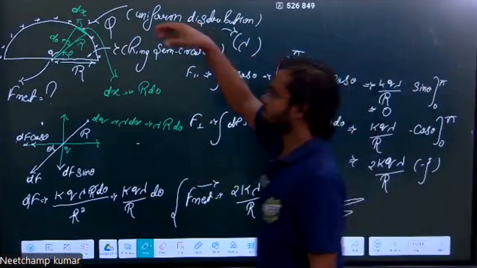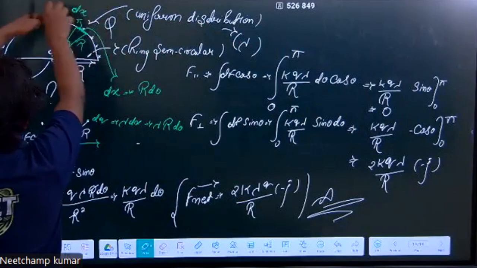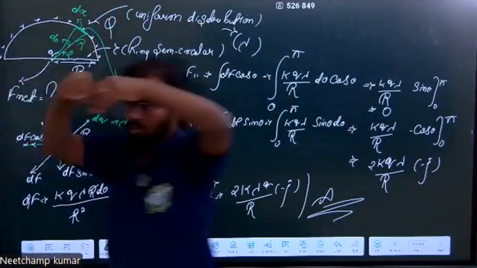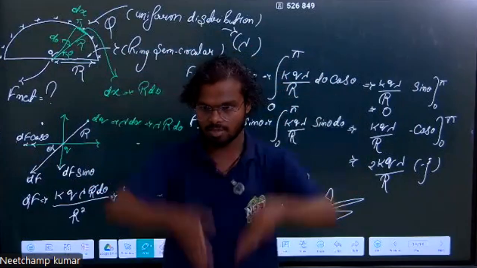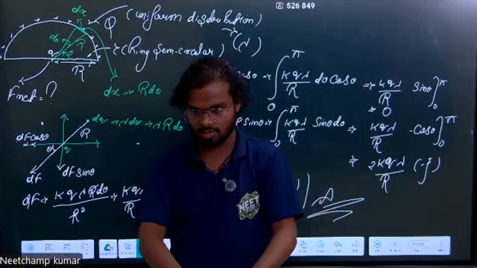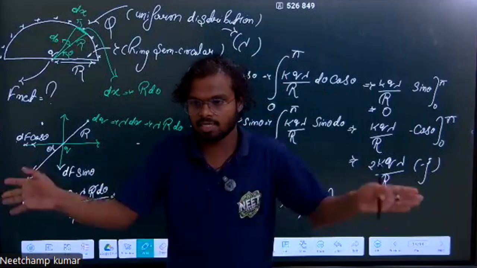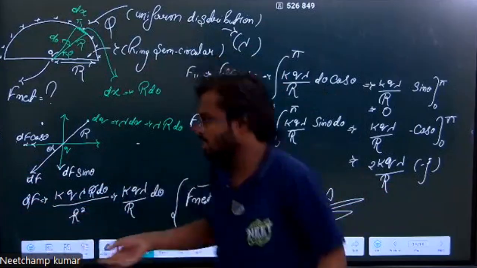And obviously you can see that these are the charges, right? And this is the point charge. So the charges are upward and there is a point charge. So they will try to repel in the downward direction only. There will be no repulsion in the horizontal direction. So that's why we are getting this net force.